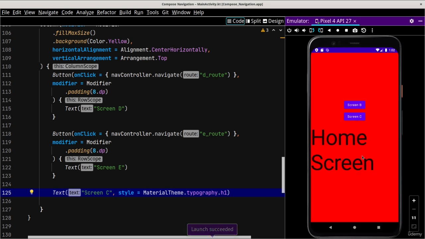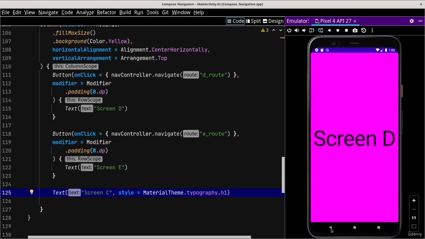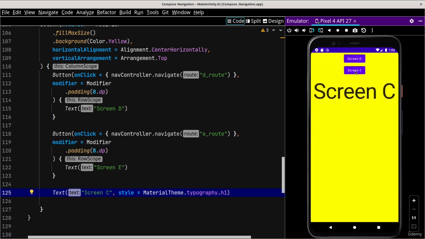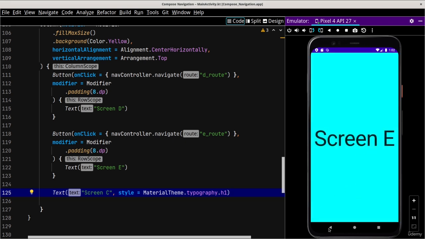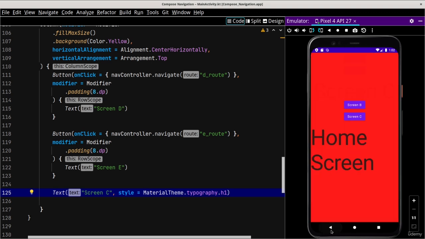Okay, go to C screen, and in C screen I can go to screen D or screen E, and I press the back button, return back to the previous screen, which is screen C, and from here I can again press the back button and move in my navigation graph back to the home screen.